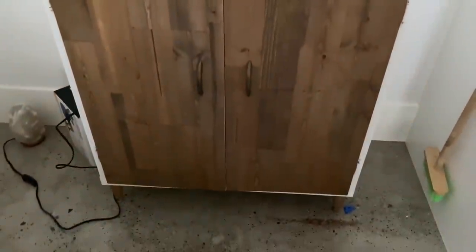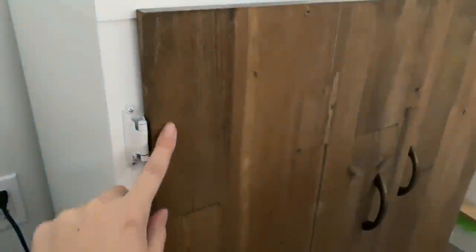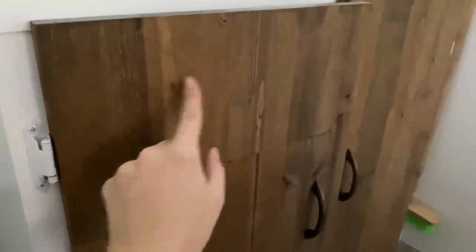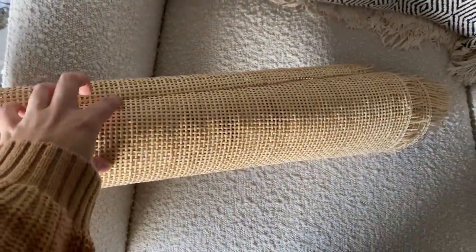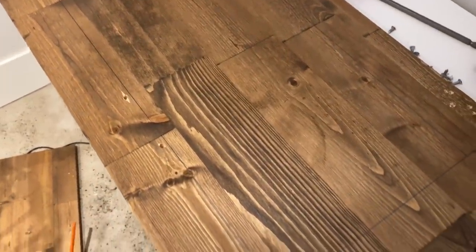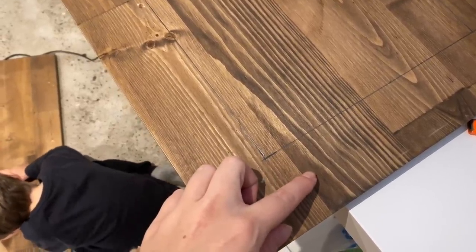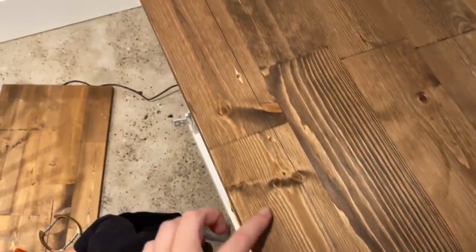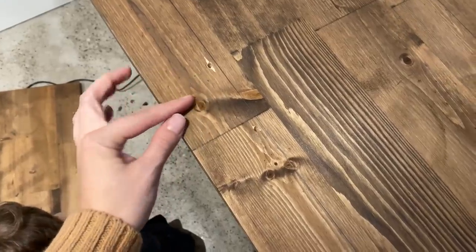Here is the cupboard that we made over — don't mind the stuff on the ground. This is a toy cupboard for my son. We added these doors, hinges, and handles. What we're going to do is cut a hole in the middle and then add the caning behind it. Here is the caning that I bought. I will say it was not cheap, but it's really beautiful and I think we'll have extra so maybe I can do another project in the future. My husband took off the doors and we decided to do two and a half inches all around. The handles are right here and it's just going to be easier to not have to redo the handles, so it works out nicely at two and a half inches.